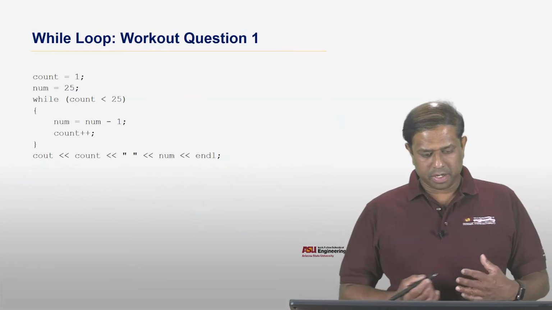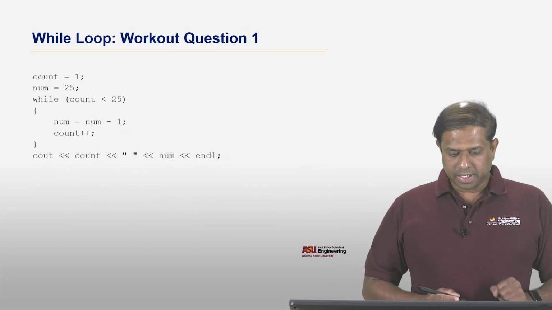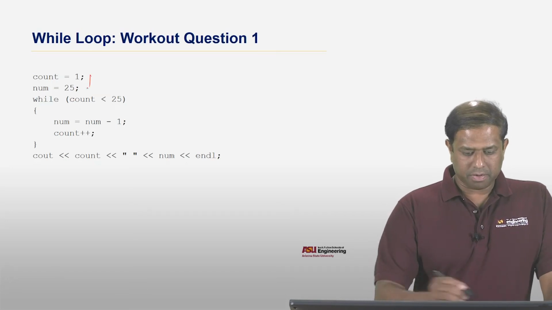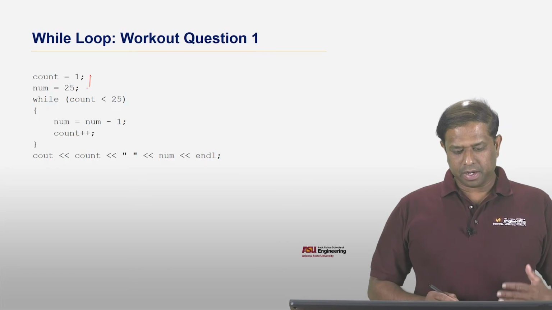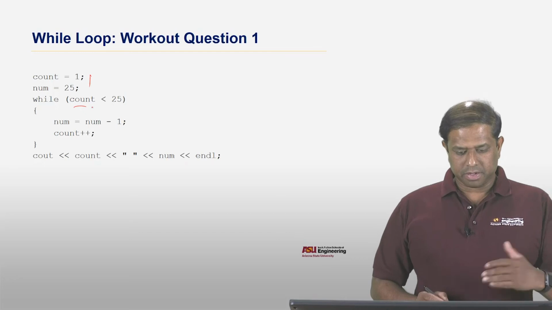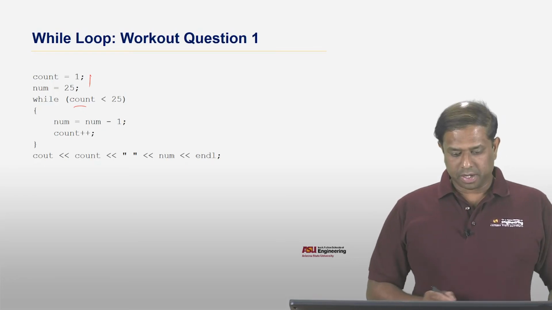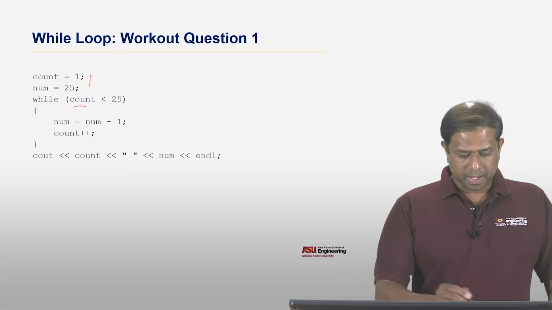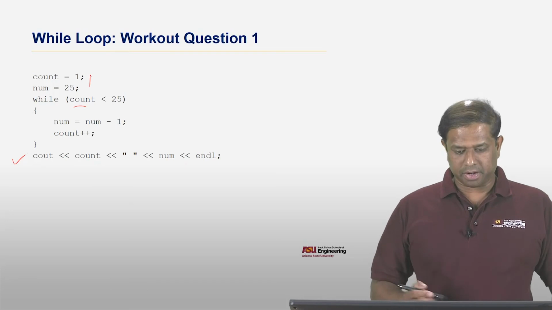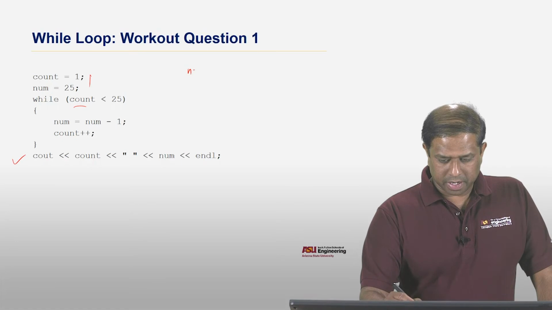So now let's take a look at a couple more examples and see how we can determine what happens when we have a while loop execution, right? In this case, we have a situation where two numbers are given for us, count and num, and we write down the operation of a while loop based on the count. As we go through the count, num will be deducted by 1 and count will be incremented by 1. After this operation we are going to display the count and num values in the end, right?